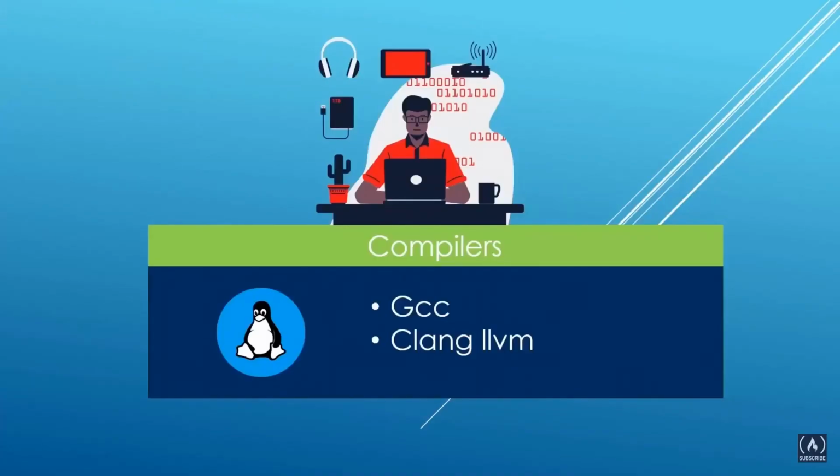In this lecture, we're going to see how to install C++ compilers on Linux. We are going to be working on an Ubuntu 20.04 system, and we will install a new version of GCC and the latest version I can get my hands on for Clang LLVM. So let's do this. Okay, so here I am on my Linux box.